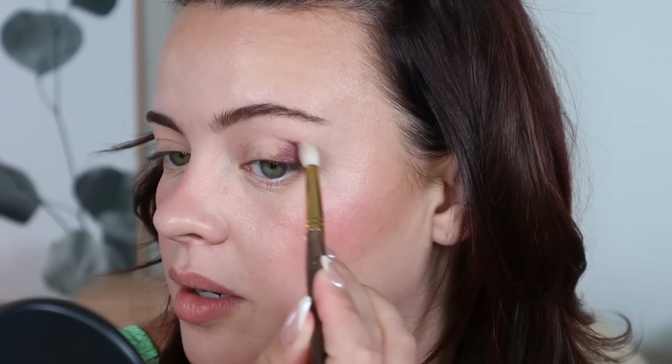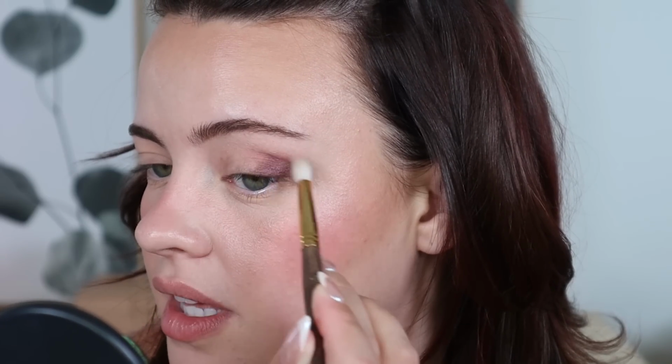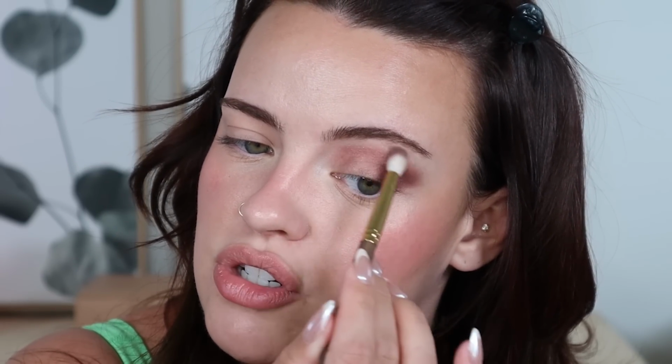And then I'm going to take a small-ish blending brush. This is a Smith 230. And I'm just going to start blending the edges of that. I remember this had good blendability. My issue with it was the specific shimmer inside. It looked very disconnected from its base color, which made it look patchy without it being actually patchy. Like the base of it is really nice, as you can see, like it's blending out really well. It's just like the shimmer that makes it look uneven and weird. It catches the light really unflatteringly. And I feel like this specific color looks very bruisey, right? It's not like a good plum. It has kind of an orange tinge to the base color.